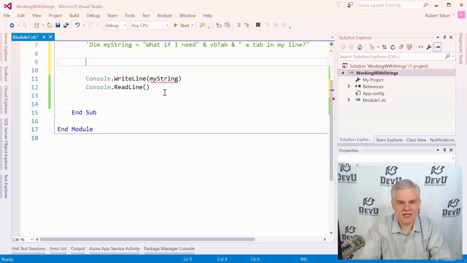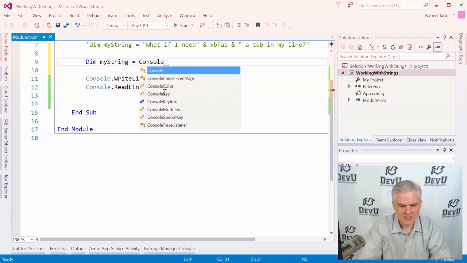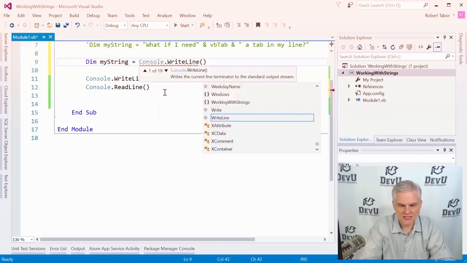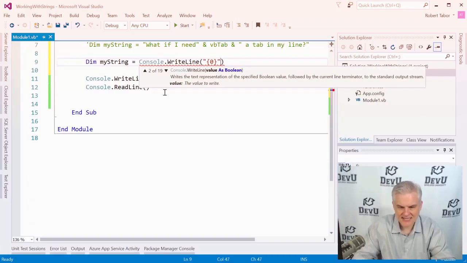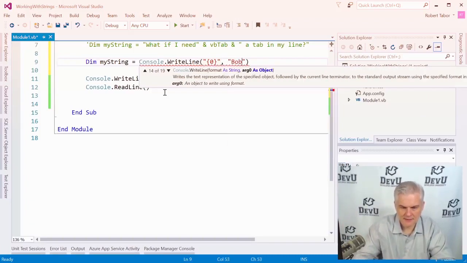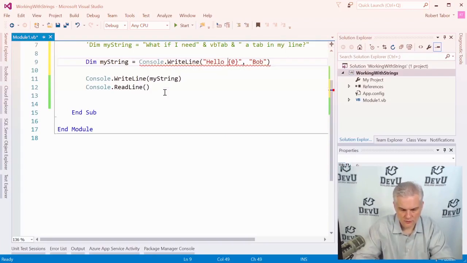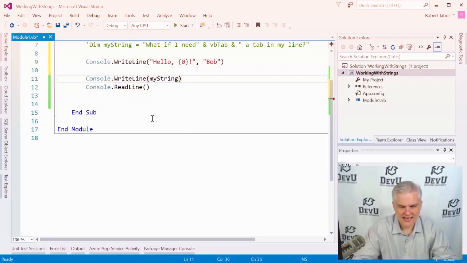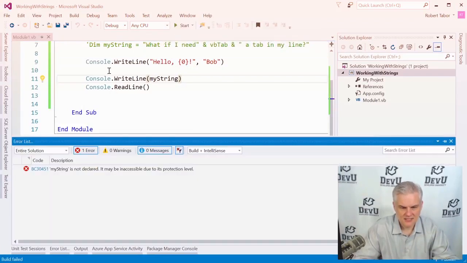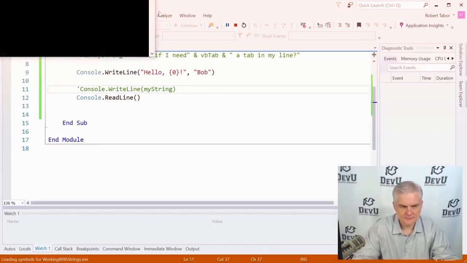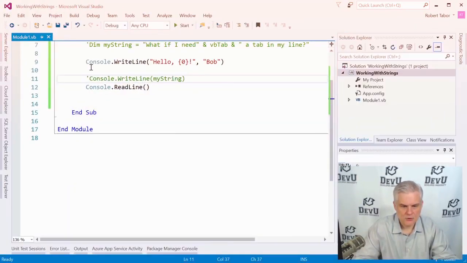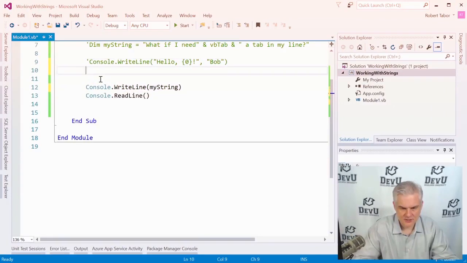All right, next up, let's talk about the special formatting that we did inside of strings using, remember, console.writeLine, and we were able to say, hey, there's this replacement syntax, and I can replace that with something like Bob. So I can do hello, comma, and then the replacement code 0. Whoops, and let's go ahead and just remove that part. So we did that, right? And we could see something like this, right? So let's get rid of that, and let's go back down here.